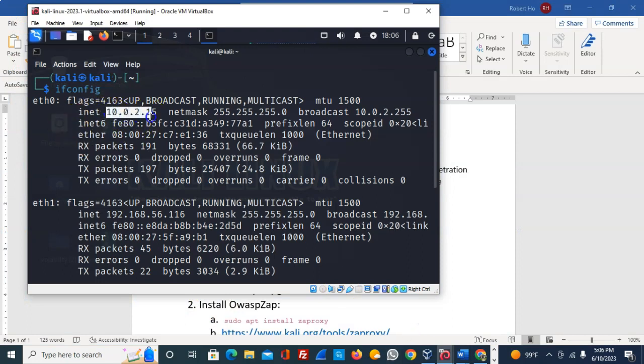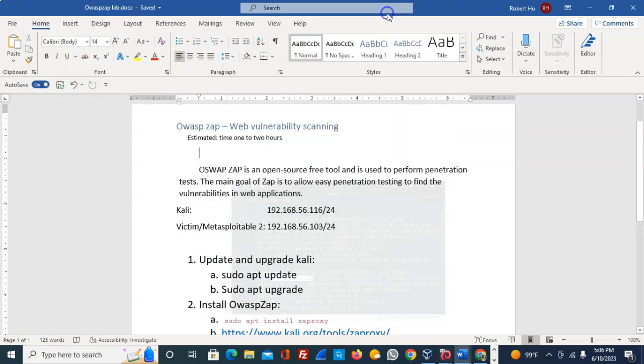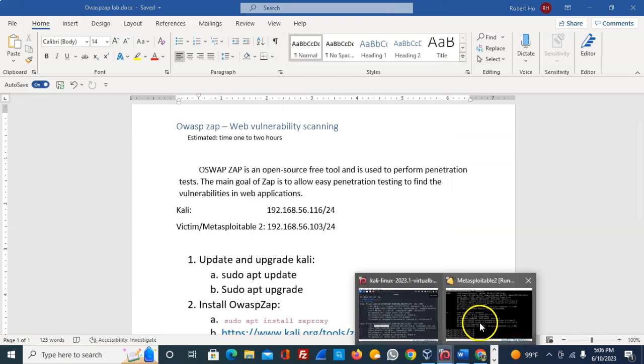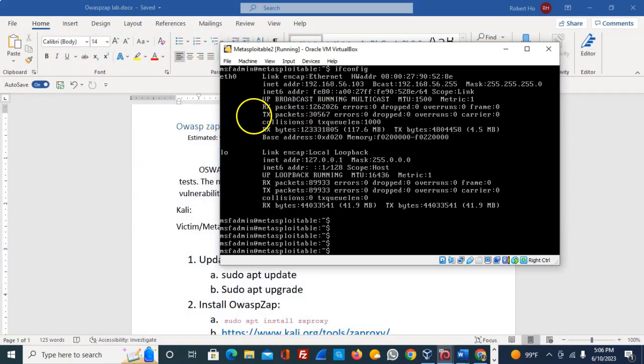This is my NAT address, 10.0.2.15, and for my host only network it is in the 56 network, 56.116. That's my Kali. My Metasploitable 2 host only adapter is 56.103, as you can see there.